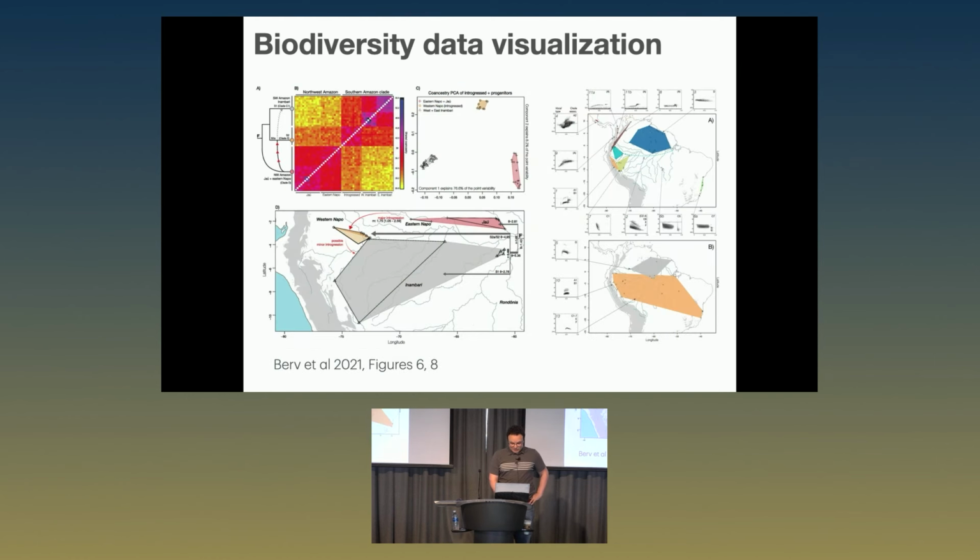Some other data visualization types that I think about. I'm not going to go into any technical details, but this is just to show you some examples. This on the left side is a picture of how genetic variation, or population genetic variation, maps onto physical space. And then on the right is a picture of how the vocalizations of these birds map onto physical space as well. So these are sonograms that we make from recordings of the birds singing.